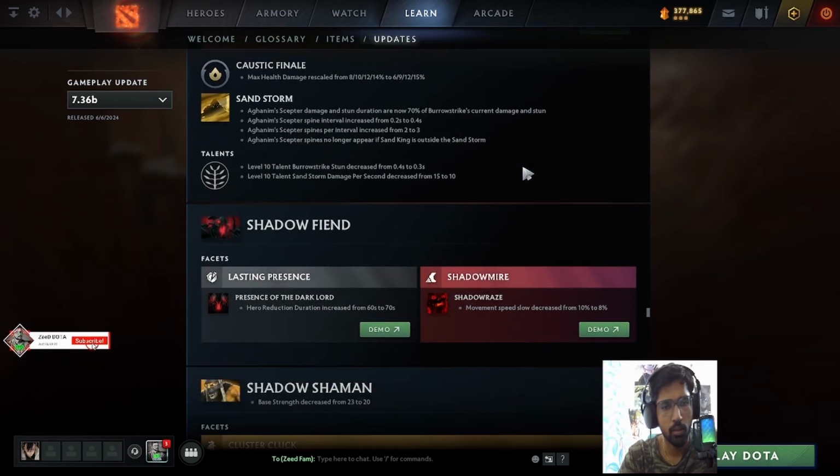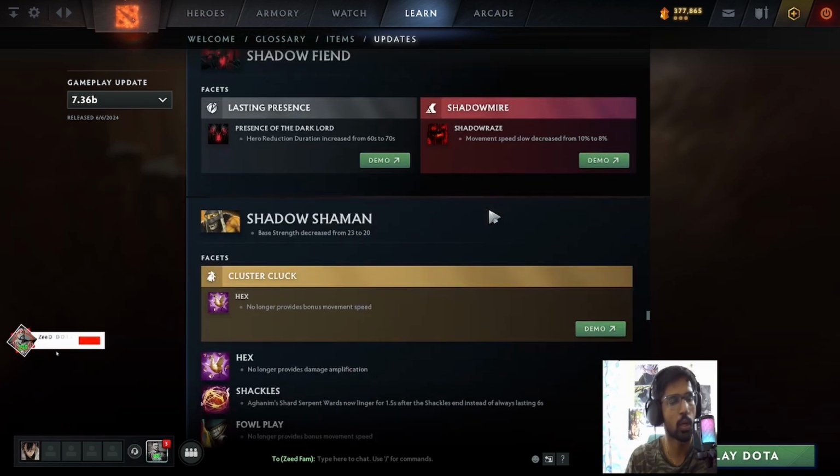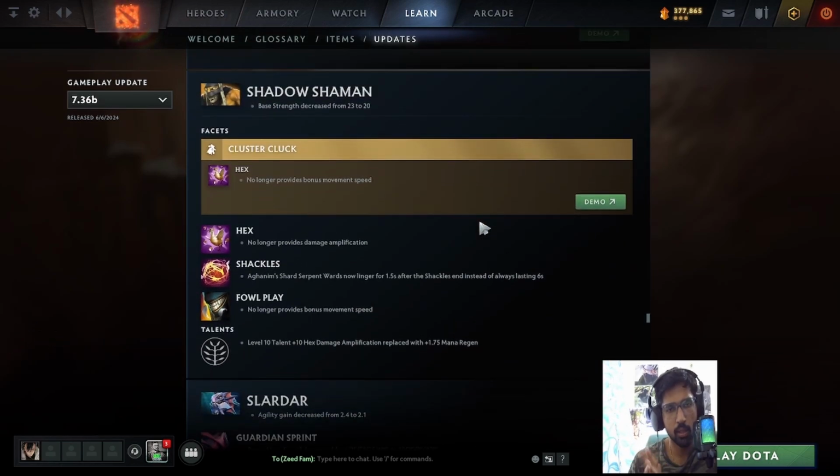Shadow Fiend hero redirection duration increased from 60 to 70. So if there are 2 enemy heroes standing with each other, and Shadow Fiend kills one guy, the other guy will get feared, as in, he will receive a -2 armor debuff, and this debuff will last for 60 seconds. And the main condition is the hero should be near Shadow Fiend. It's not like he permanently loses -2 armor for 60 seconds. It's just that when he's near Shadow Fiend, he'll be receiving that extra -2 armor reduction, including the presence of the Dark Lord.